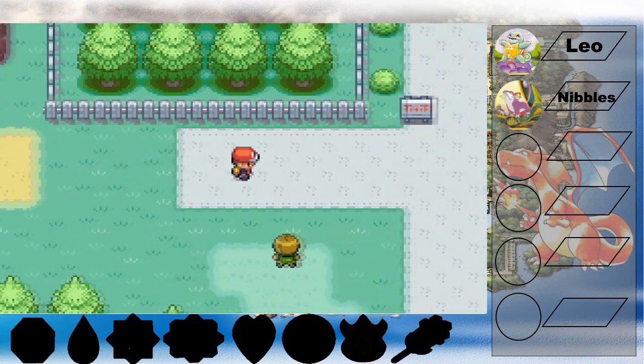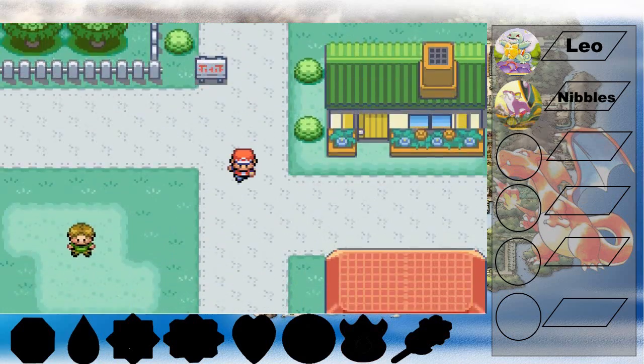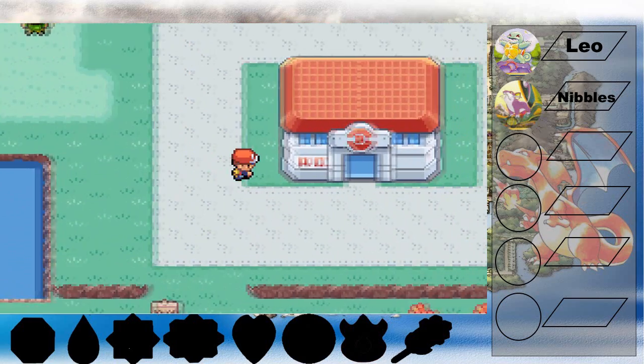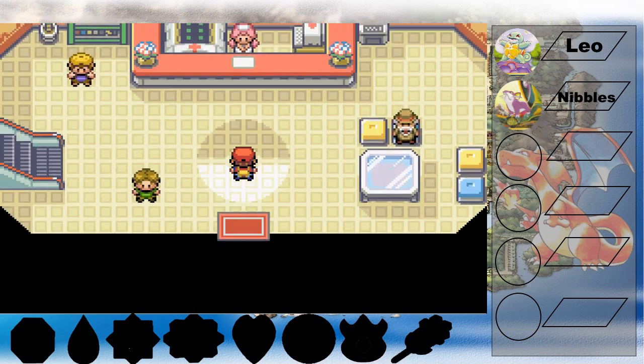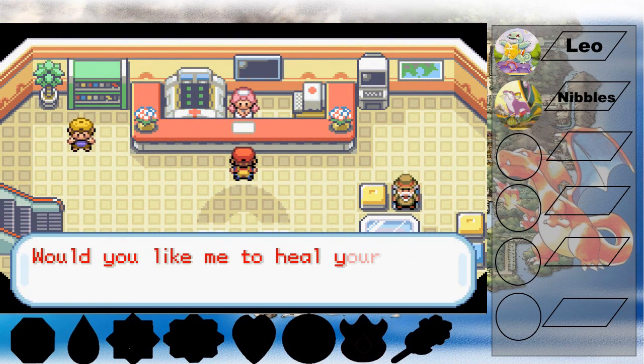I recommend immensely to come to the area and catch a Mankey if you have Charmander, because you'll make your life a lot easier.